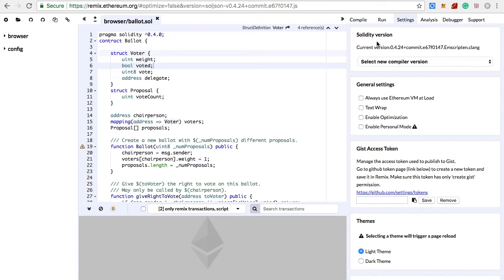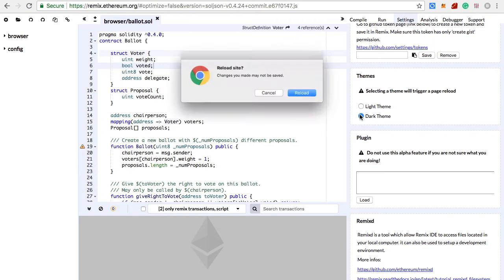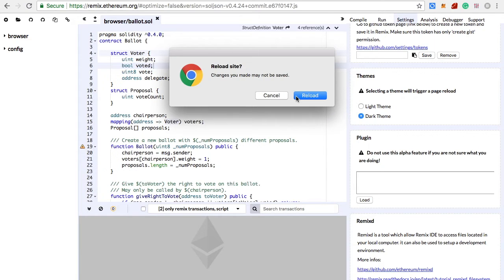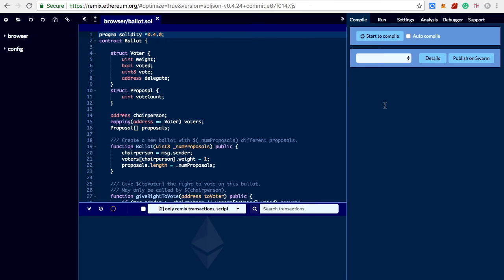In the settings section you can choose the compiler in which you code. I recommend you start with a basic contract so that you can easily and clearly understand the smart contract, how it should be coded, and how you can deploy it.